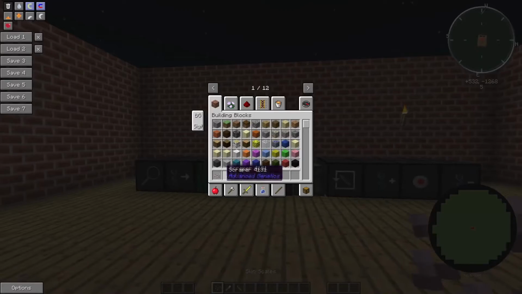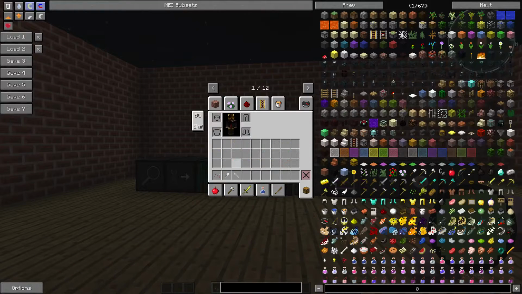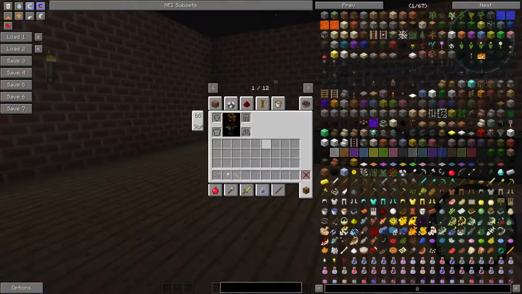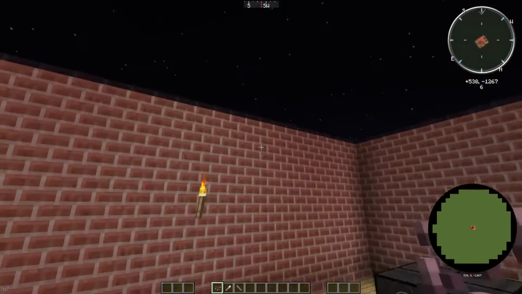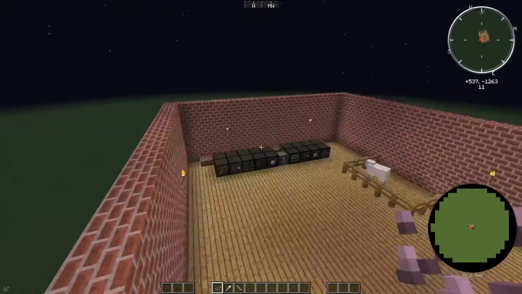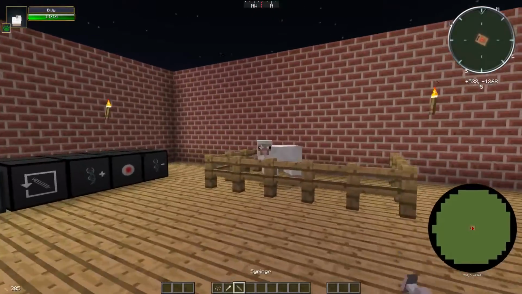But it gives you these skin scales. I'm never gonna be able to say that. Say that 5 times fast. But here you have skin scales. And what these do is they're all specific. So like this is a sheep. And I don't really have any mobs spawning out here.